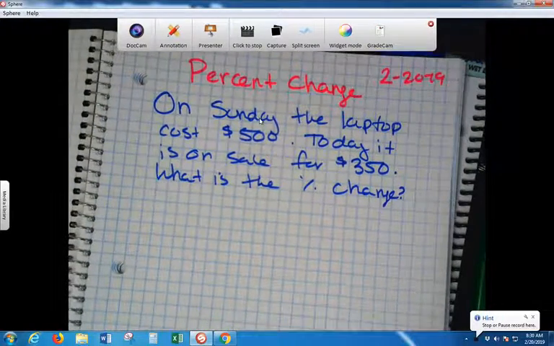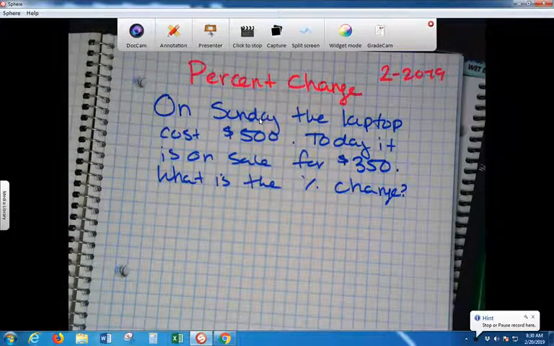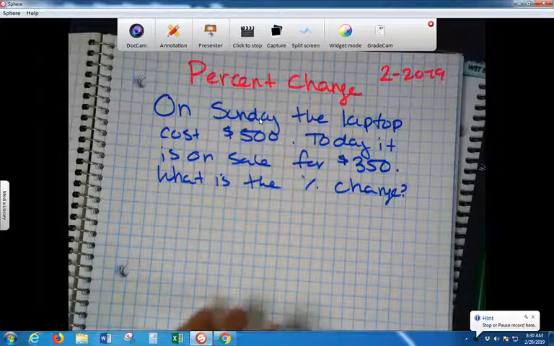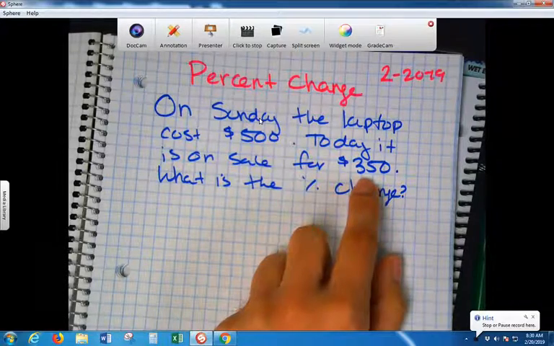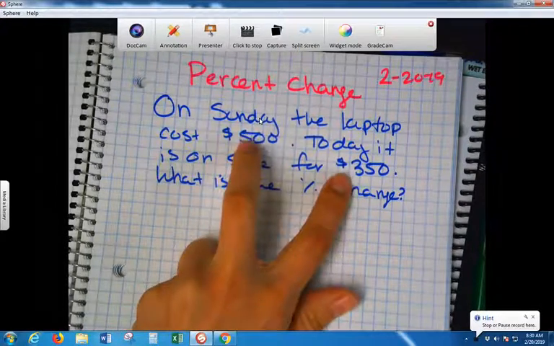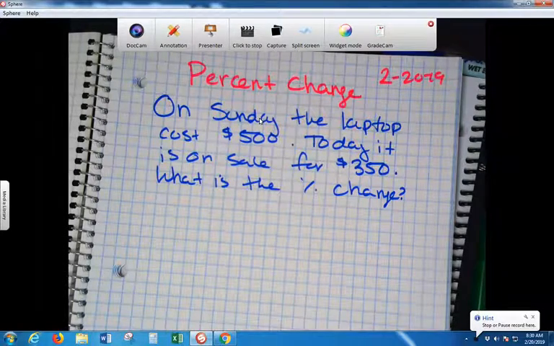So, what's different about this problem compared to all the other problems I've given you this past 2 or 3 weeks? I don't give you the percent, right? Usually I give you the original price, and I say, take 50% off, and you would end up with $250. 50% off of 500 is $250. But now, I'm giving you 500, and now you're paying $350 before taxes. What's the percent change here? Okay. What is it? 30%.